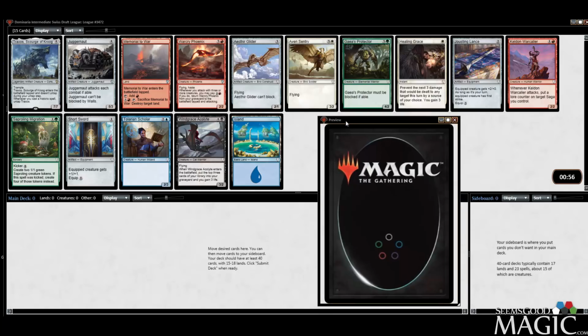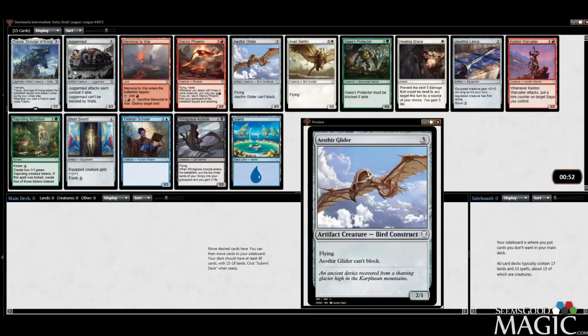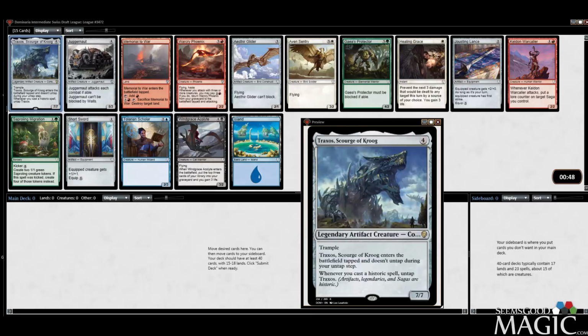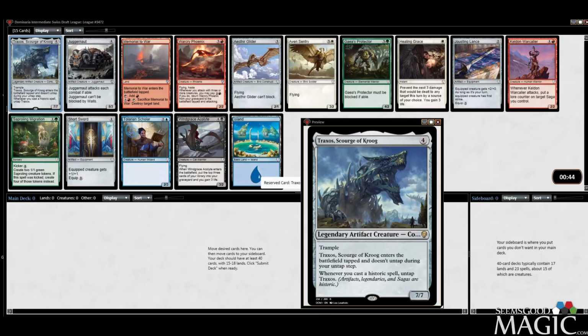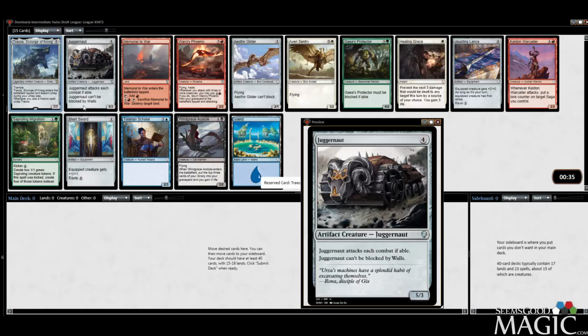These drafts take a bit longer to fire nowadays, but we got in, and we got a Traxos too, so I think we'll take it. It's been a while since I've drafted this, at least a couple months, so hopefully I can figure everything out again. Historic stuff, totally. Artifacts, Legends, Sagas, I totally remember that. We've got uncommon legends again, which were a lot of fun.